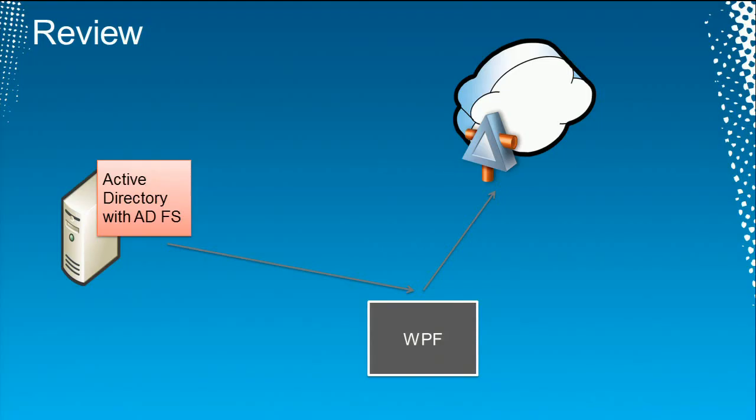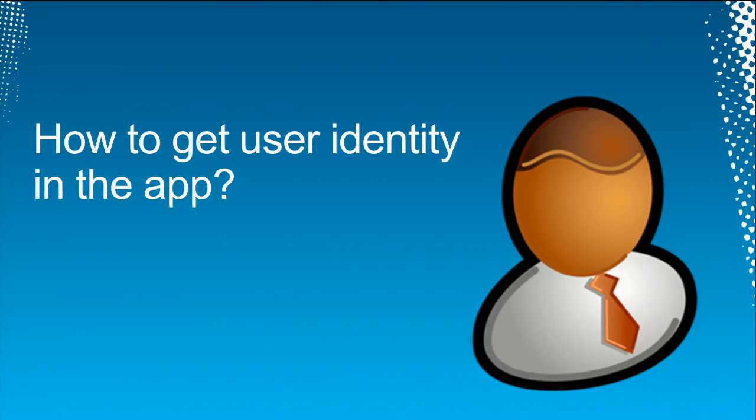So, just a quick review. So far, we have a WPF application working with ADFS, calling a service outside of the security boundary. Now, a really common problem that people have is, how do you get the user identity into the application? The model's a bit different than when you're writing a Windows app, where you can just do current user and get the user's name and do something. Because in this case, the user's really authenticated out to that service. So that's where you can check the user's identity. The app is just running however the user happens to be logged on at the time.